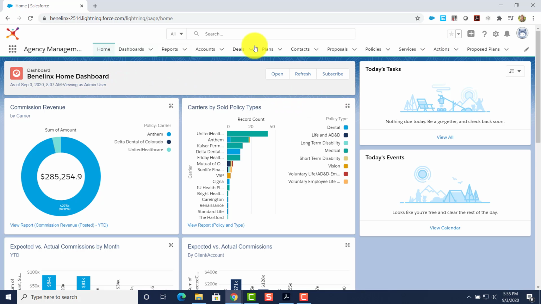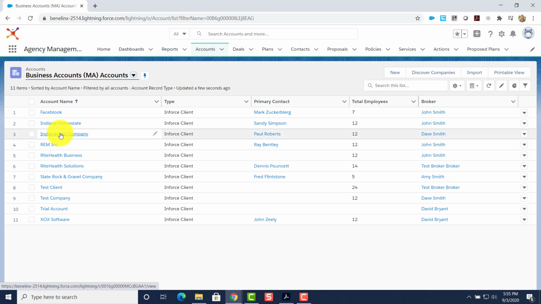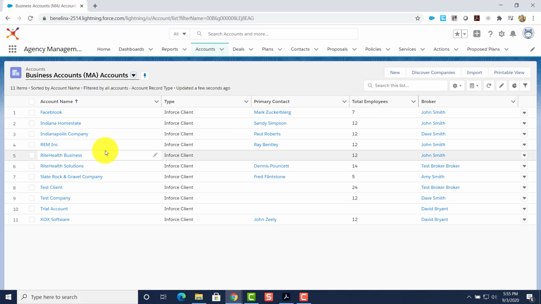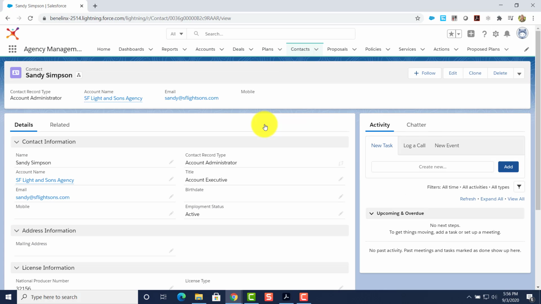These are all objects, they call them, and it's ways of organizing our information. And all these objects are intertwined. Anytime I go into a record, anything that's hyperlinked is going to show up in blue, and it's just ways of organizing the same information and attaching it behind the scenes. So if I want to see something, I can click on that hyperlink, and it's going to take me. See what happened? I was in accounts. Look at it. It's actually taking me to the contact and saying, you're now in contacts. And now you're under this record, Sandy Sampson, and it's attached to what? Our account name, and there's even emails.